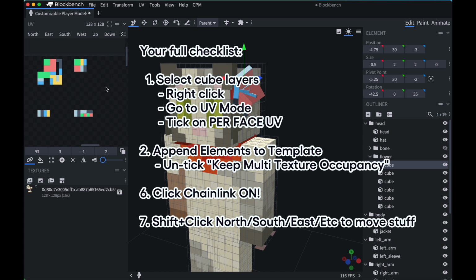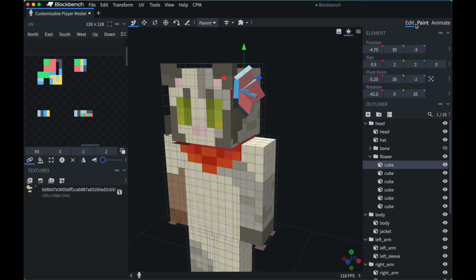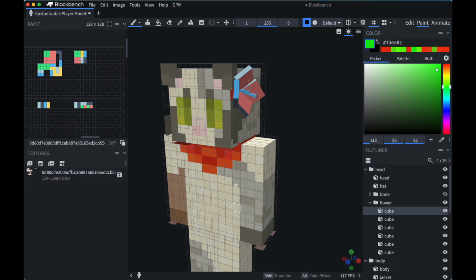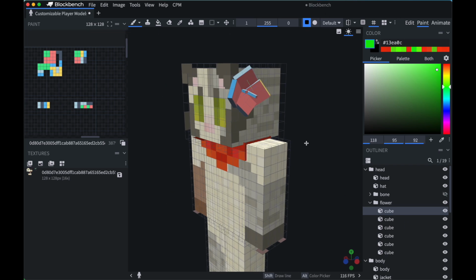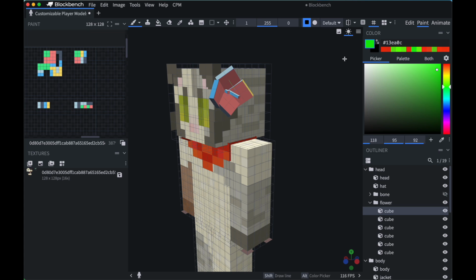And I'm going to go through a couple other things in just a moment. But if you want to just start coloring now, you can just go to the top right section here, where it says Edit, Paint, and Animate, and just click Paint. Now you're going to be met with something that may be quite familiar. You're going to have all of these art tools available to you. You have the brush tool up here, there's a paint bucket, eraser, color picker. Just play around with it.